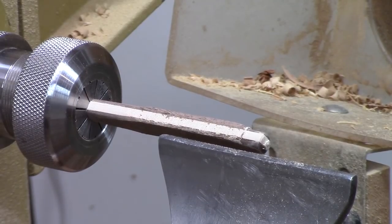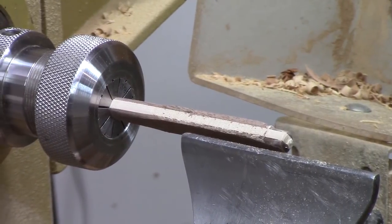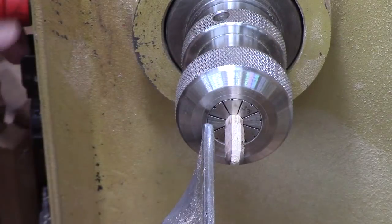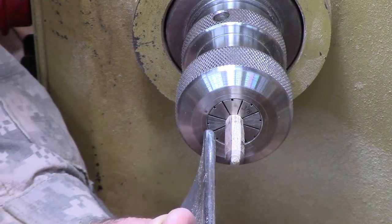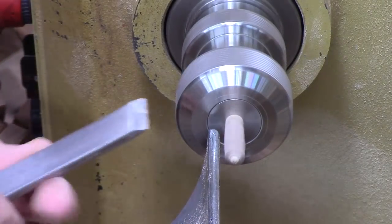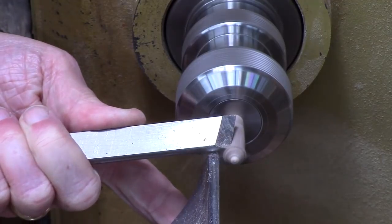After cutting them into long square slices, I put it between centers, rounded it off enough where I could get it in a collet chuck to wind up turning the little birdies. The hard part's in the glue up. Once you got it glued, they turn extremely fast with a skew. I'm using a 3/4 inch, 1/2 inch probably work better, and I have a smaller one, that round one I sometimes use. And you just take it down to the tail.